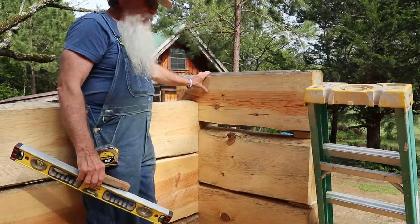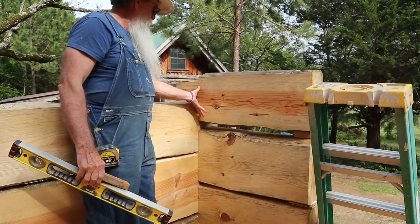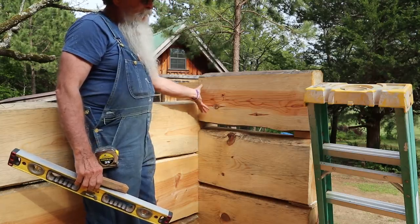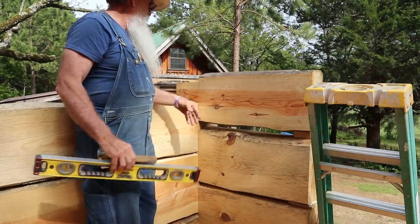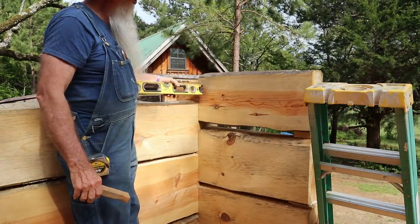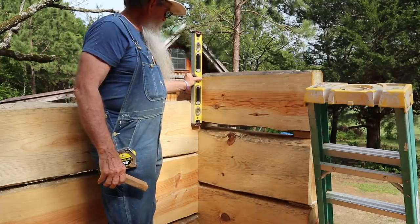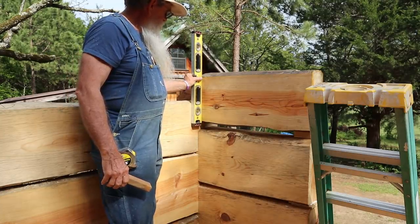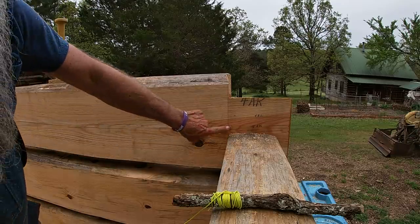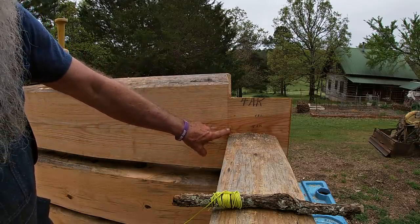If your layout is accurate, and you've got your control area planed on either end or both ends, then when you put your level on the log laying flat on your sawhorses, and then set it on the wall and lay your level up there, you want the level to be reading plumb. If you can see, I've got a 3-penny finish nail driven right into the center of the center line.